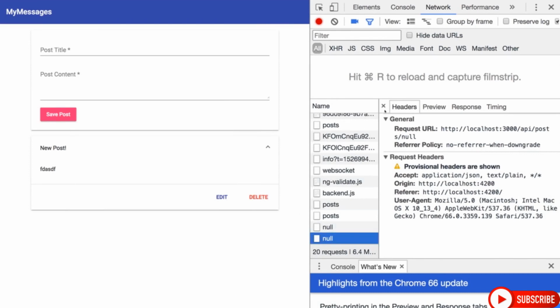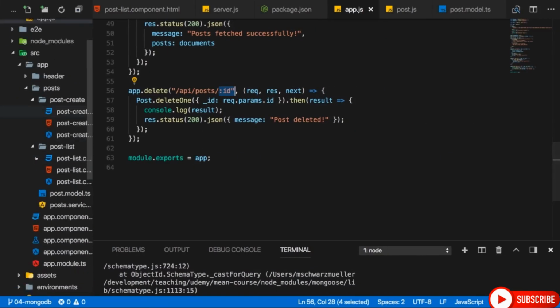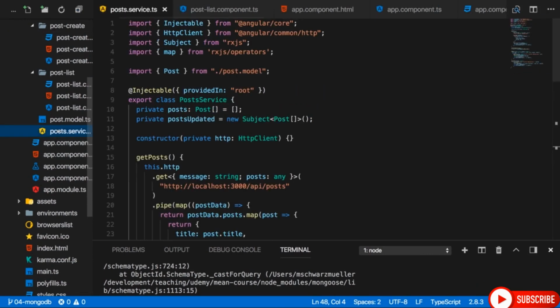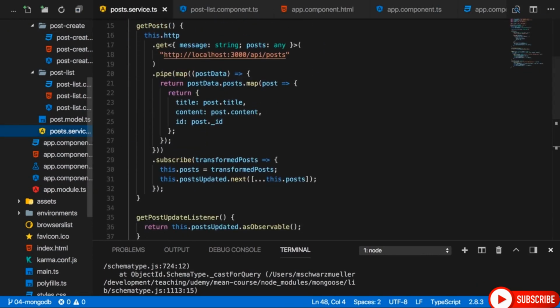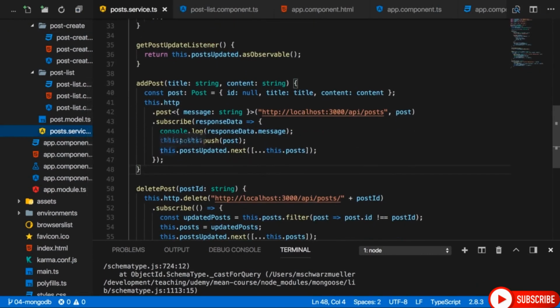You can see that here. We see that as the request we sent. And if we have a look at that, this is the URL we sent it to: API posts null. And that makes a lot of sense, because if we go to our client-side code, when we add a new post here in the posts service, we create a post with ID null.